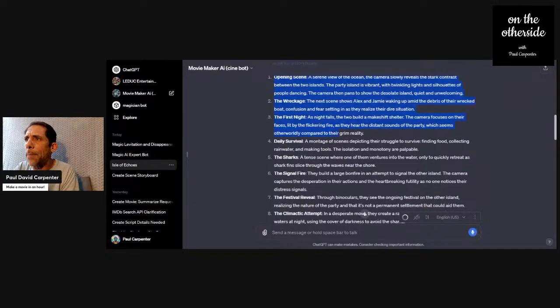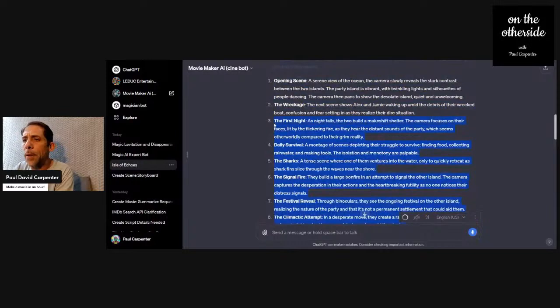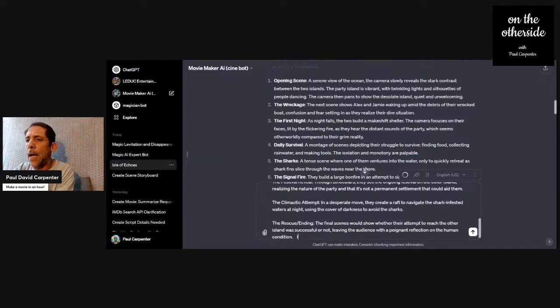So what we want to do is copy from 3 down all the way to 9. So I'm just going to grab all of this right here, go here and copy this. I'm going to go back down in here and paste it. And I'm just going to say, I need pictures of these numbered scene descriptions to be more. So then all I'm going to do is just say, that's it. That's all I have to do.